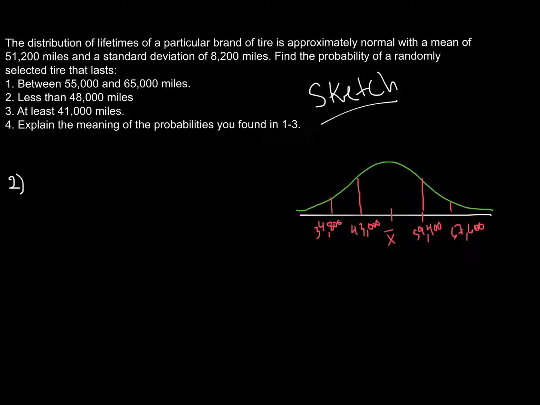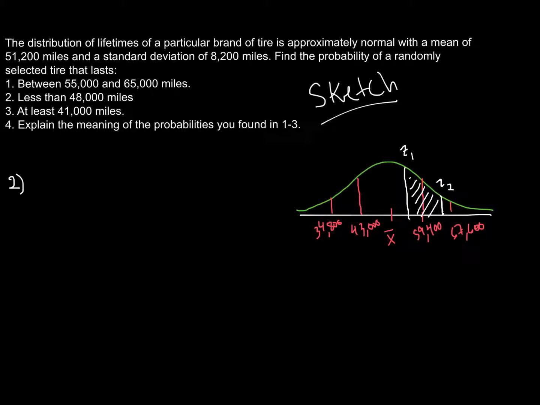All right, so for number 1, we want to know in between 55 and 65. Here's my normal curve with a couple standard deviations, and 55 is going to be somewhere in between the mean of 51.2 and the first standard deviation. So somewhere around here is where 55 is going to be, and 65 is going to be somewhere about here. So I can do a quick estimate. Maybe I think that's about 20% of the data or something like that, and then I can use the z-scores from each of these, and with those z-scores I can then compute the area under the curve.